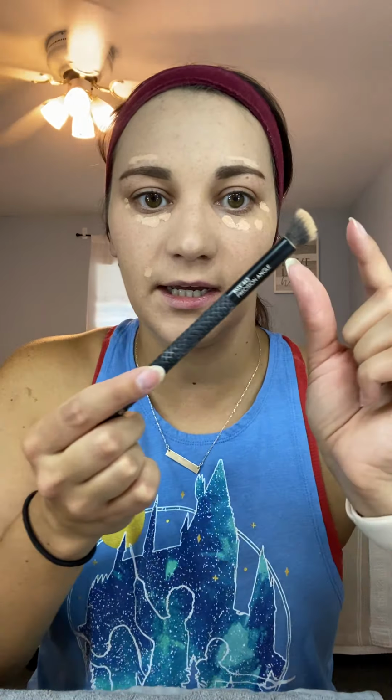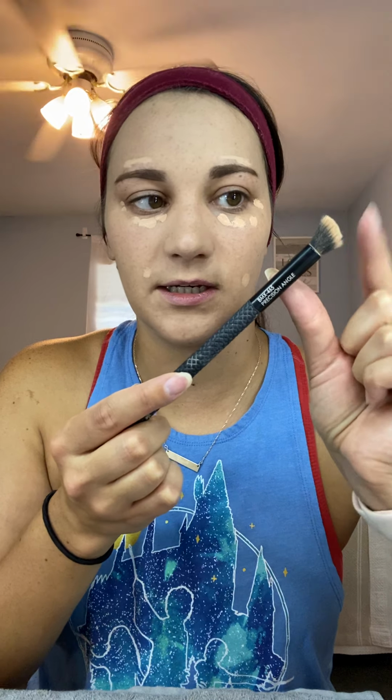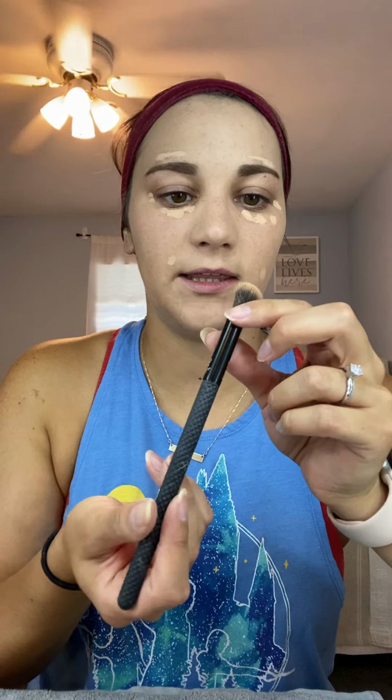Now, when I'm blending this in, in some spots I'll use the Beauty Blender, but mostly, especially for the under eye area, I like to use this brush. Now it's super beat up, but I like that it has a slant to it. It's hard to tell. Anyways, it's a great brush. Oh, and this is R&L, I believe. Yeah, R&L Moda Pro. And I really like these brushes.